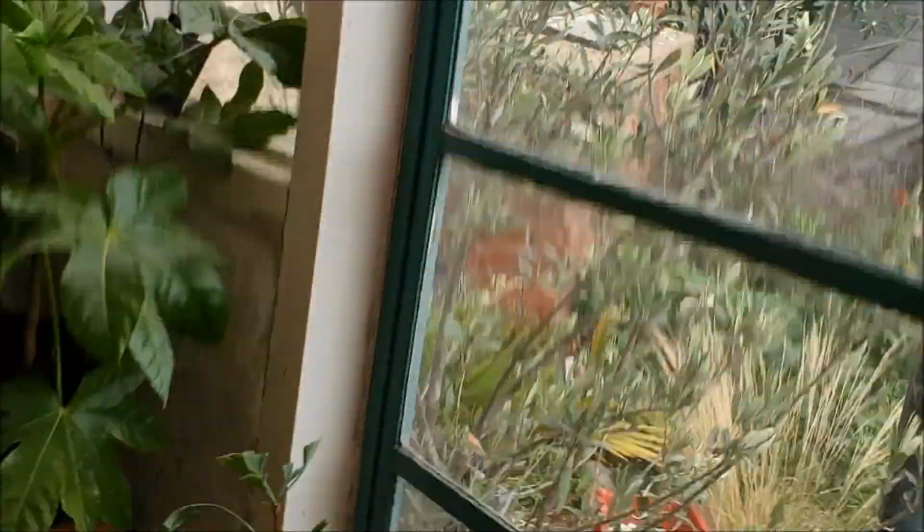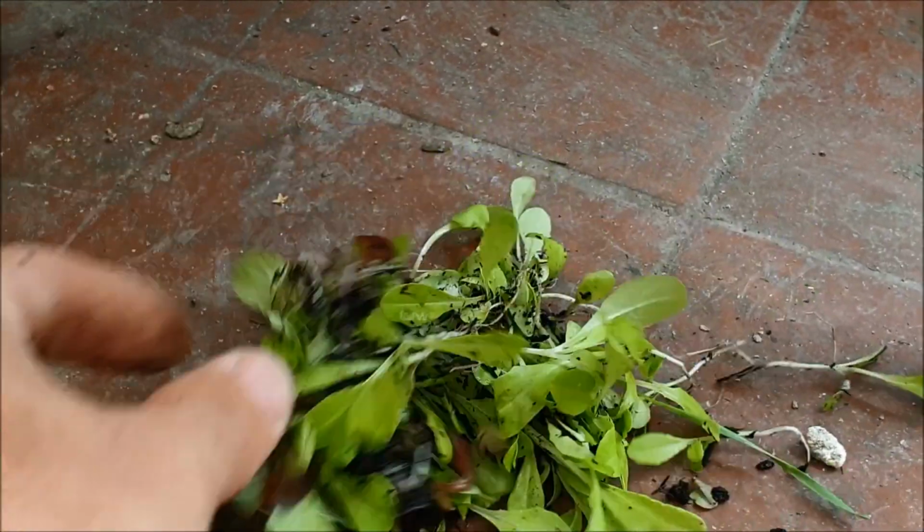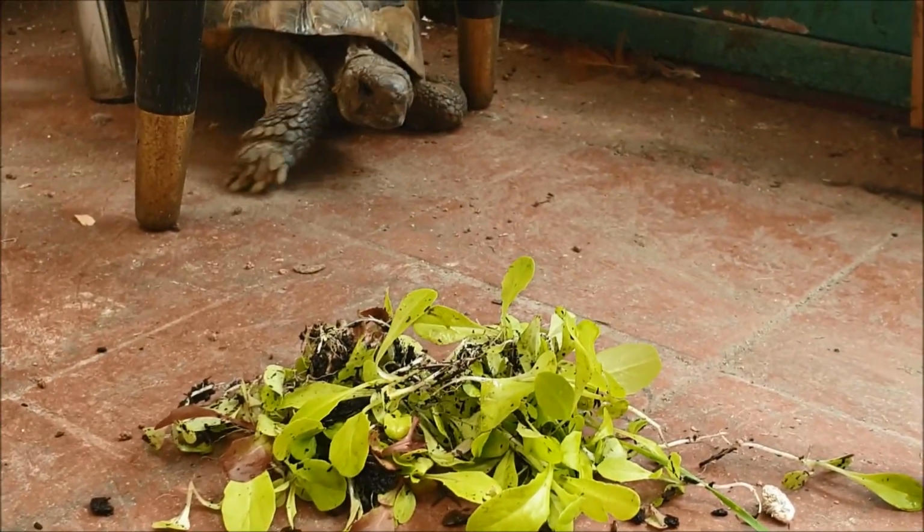Now I don't want to waste these little seedlings, so we'll go in here. Todrick, what are you doing, matey? You're getting me stuck. Look, here's some greens for you.